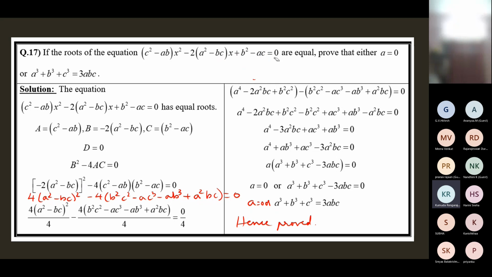It is in the standard form. You can get the values of A, B, and C. We use capital letters A, B, and C because we already have small letters a, b, c in the given quadratic equation. So we bring out the values of A, B, C. And how do we know that? Why have we written D is equal to 0? Because it is given that the quadratic equation has equal roots. It's given. See, if the roots of the equation are equal, that means D is equal to 0.